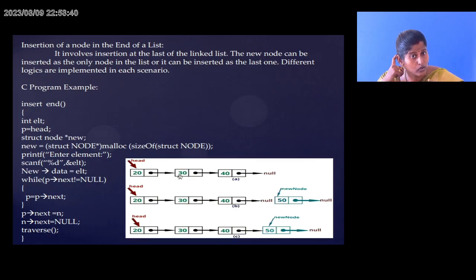It is used to traverse the list. The while loop finds which node has null as its next node; that is the last node, and then the new node is added after this last node. So P is equal to P of next, if the next is not equal to null. So the P pointer moves from the first node to the second node and from the second node to the third node. Then P of next is equal to new node, and new node's next is equal to null. So the next pointer of the new node is set to null. The new node is inserted at the P pointer.